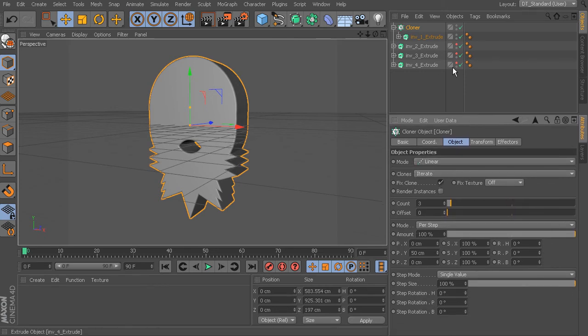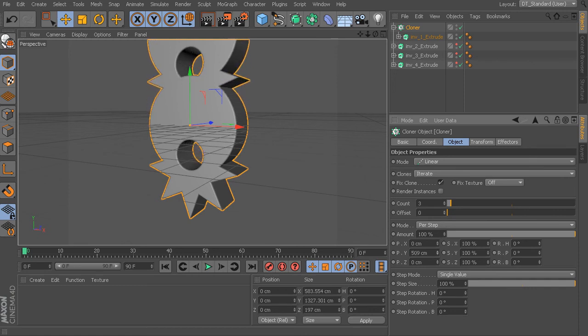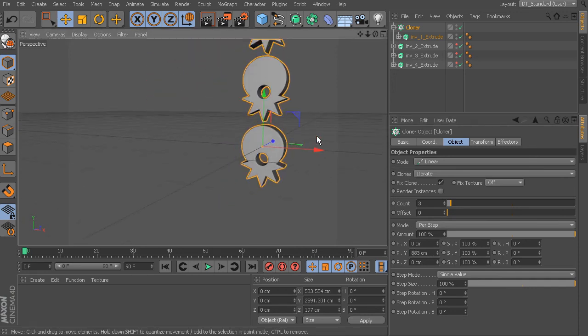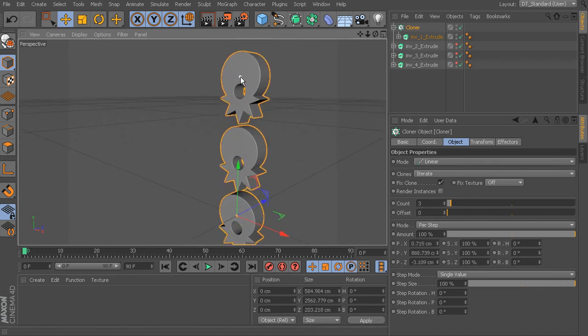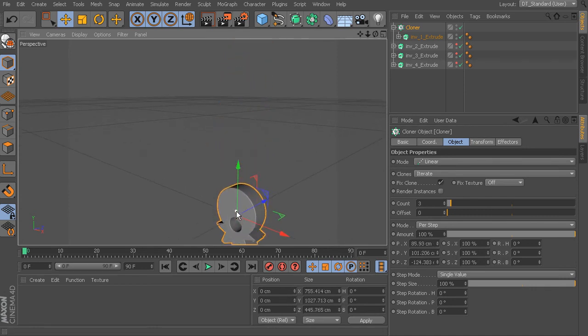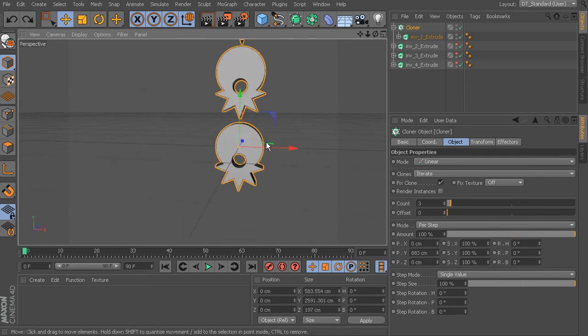Now the number of objects that we're seeing right now is 3. Okay, and the amount of space between is set to 50. So if I increase that, you can see I can spread those out. There's also a handle here that we can use to manipulate those.